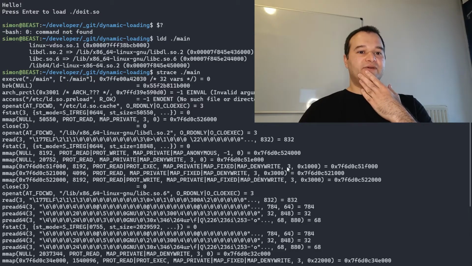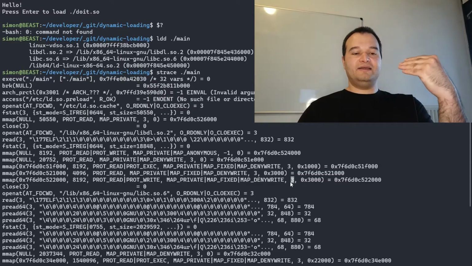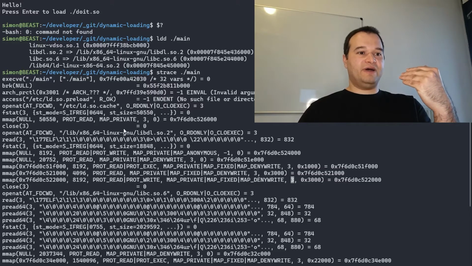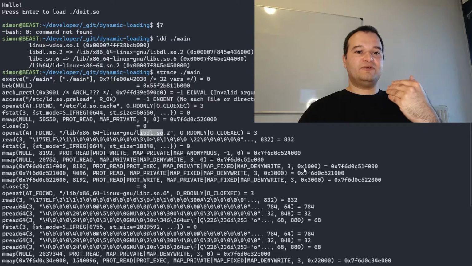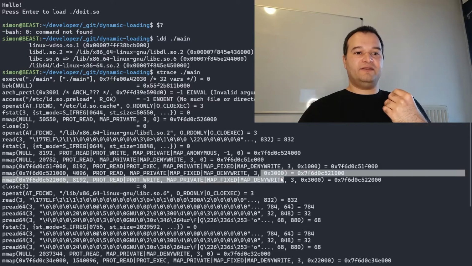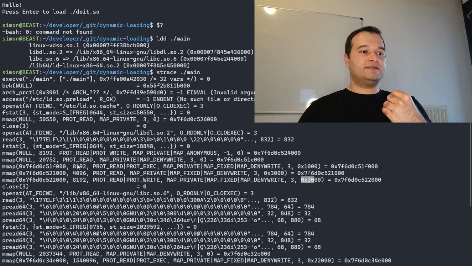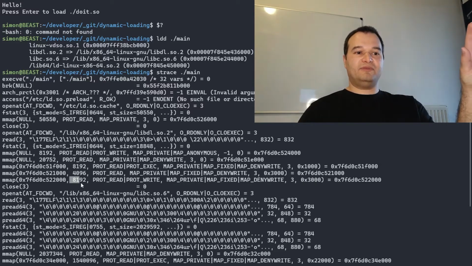Then what other? So this is the file descriptor. That's why we know that it is opened. That is referring to that file that we opened. So the libdl.so. This is the file offset in that file, and this is how big of a chunk we take from that file to be mmapped to our virtual memory. And we can see what kind of permissions. So this is an executable part, and the other sections.